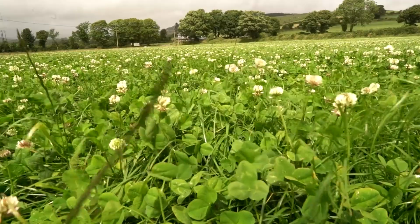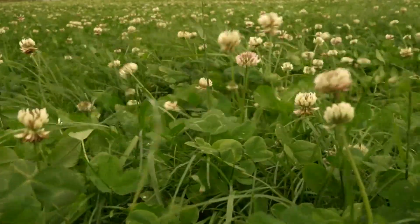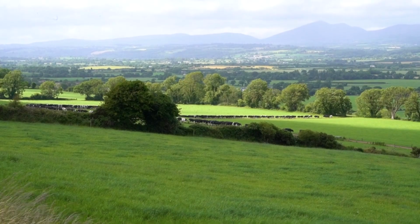So grass imaging is a new technology that we're investigating in VistaMilk. And we have some very interesting work done on this. And I suppose the idea came about, how do you know what you have on your farm? And there's a saying that people use now, and it's really true: if you can't measure it, you can't manage it. So you need a measurement of what's on your farm.